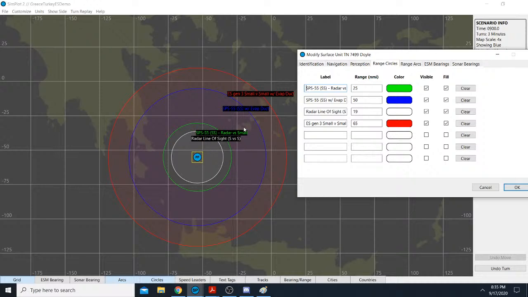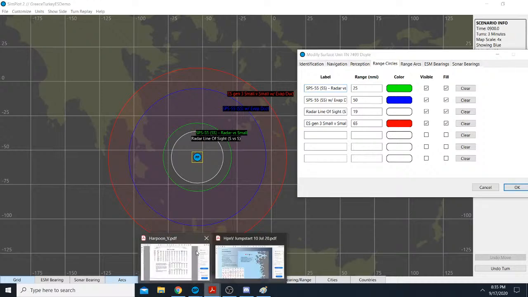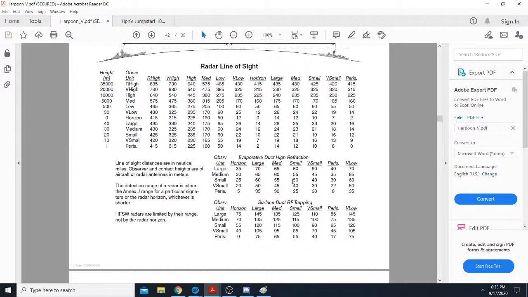So as you can see, if he was not actively, if his SS was not active, right, and he was trying to use passive detection, right, he would actually be able to see all the way out to there, which is 65. Let's just verify that that's correct. Hopefully I did that right. Yes, because they get the generational modifier as well, right? So I think it's this 50 times 1.3. Hope I got that math right. Please correct me if I didn't.